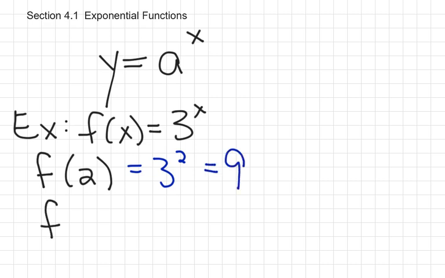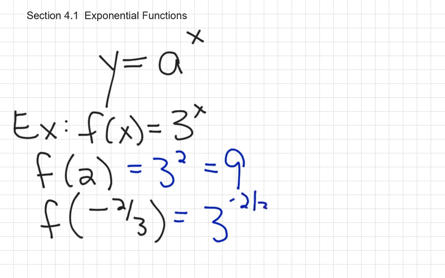What if I say find f of negative 2/3? Well, again, all you're going to do is plug in negative 2/3 for the exponent. This is the same as 1 over 3 to the 2/3. And then you had to put that into your calculator to find out what the decimal equivalent is. You don't have to turn it into 1 over 3 to the 2/3. You could just do 3 raised to the negative 2/3. I would put the 2/3 in parentheses, or if you have a calculator that when you do raised to will put the whole thing in parentheses, that's fine. You should get approximately 0.4807.